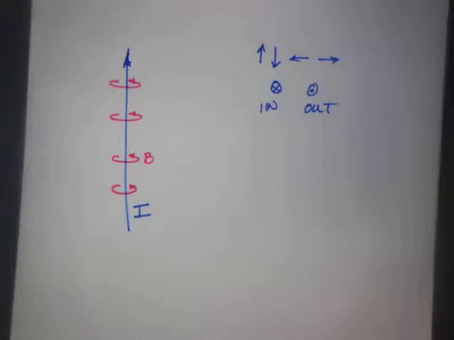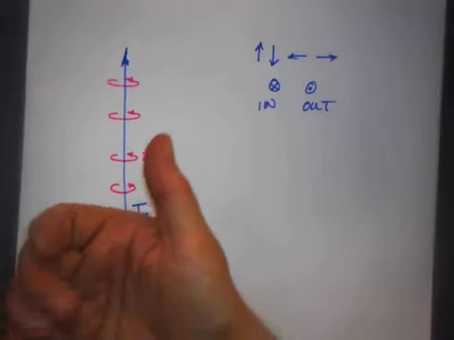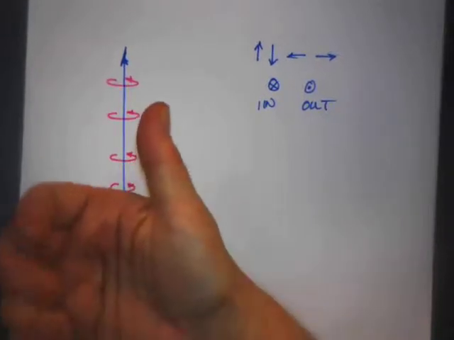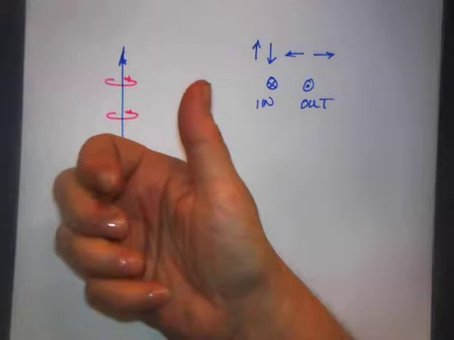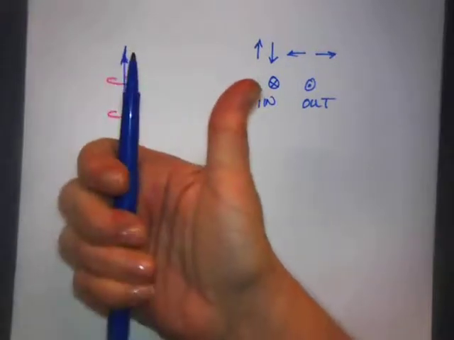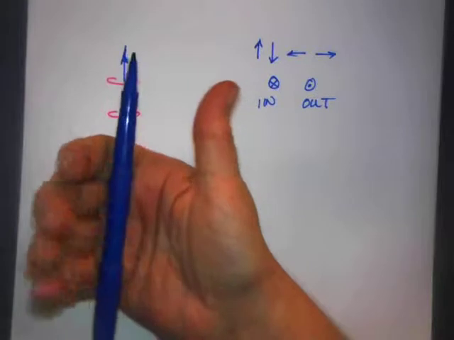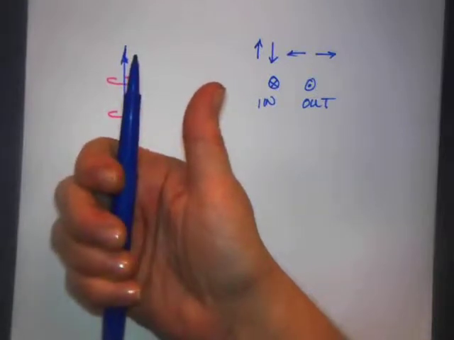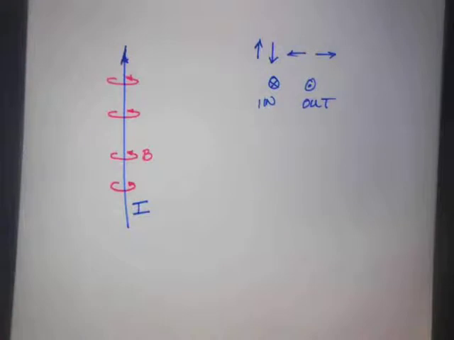Got it? All right. So in a current-carrying wire, if you use your right hand and you lay it down so that your thumb points in the direction of the current, your fingers will wrap around the wire, and the magnetic field will point in the direction of your fingers. So if I go up to the board and I do this, you see how if my thumb is the wire and I grab the wire, then the magnetic field will point out of the board on the right side of the wire, into the board on the left side. If you use your right hand, it will always work.